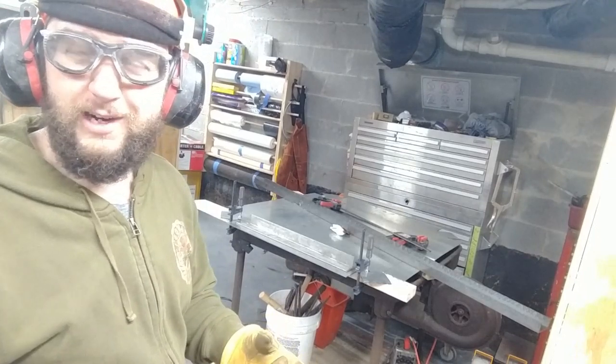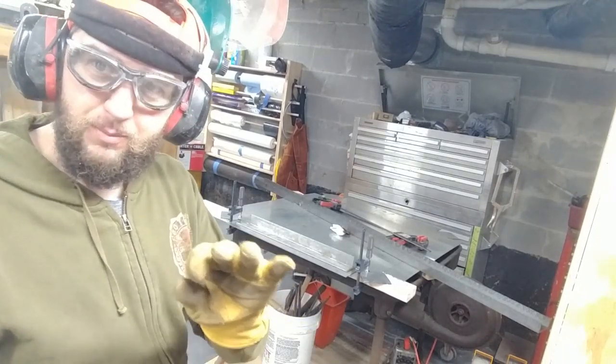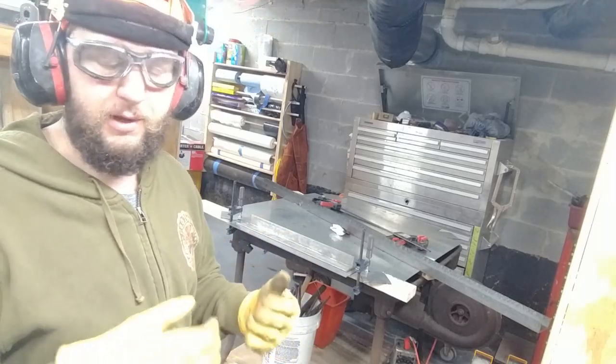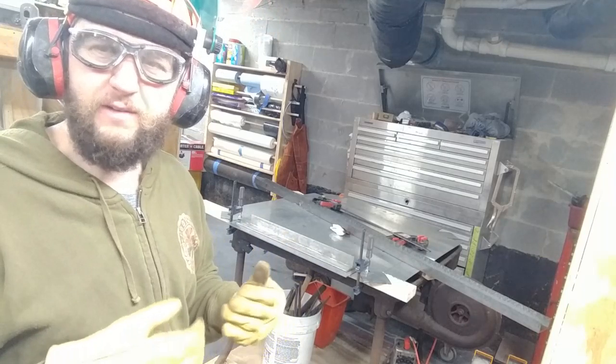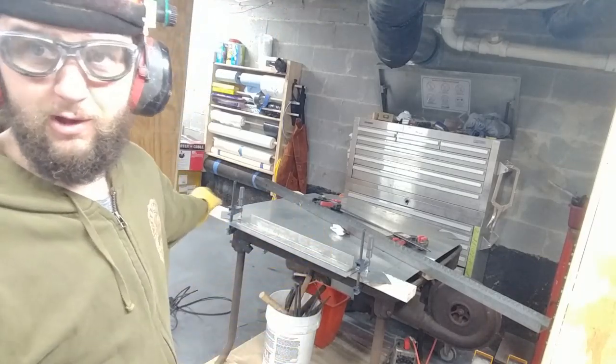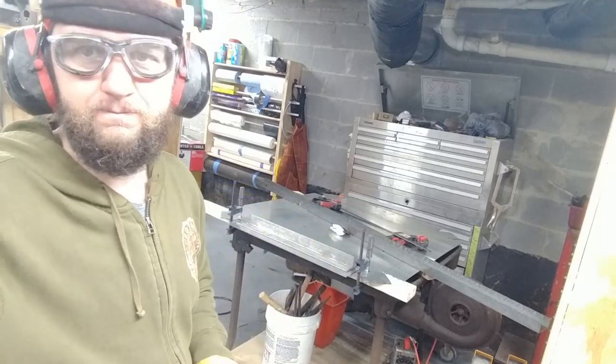So apparently the scoring I just did was not enough. I'm going to have to go back and just give it a little bit more of a touch. I don't want to score it so far that when I finally bend it, it breaks. Obviously, I want to not have to weld the bottom, which is why I'm being so careful about this.